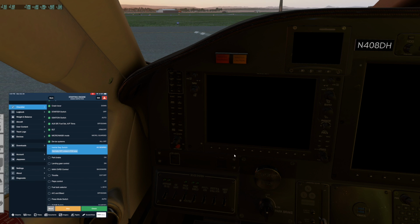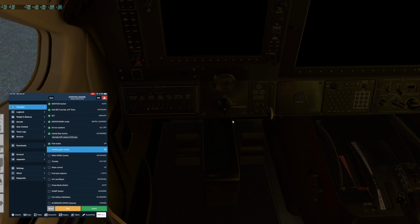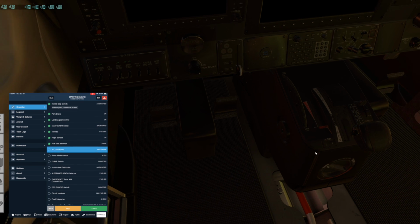Parking brake, let's set that. So first we need to put the brakes down and then throw this over there to the side to set it, and now they'll be set. Landing gear control is down. Manual override is backwards all the way. Throttle's in cutoff, flaps are up, and we're on either left or right tank. And I will occasionally move this around to off just to make sure all that is moving properly.